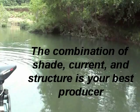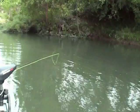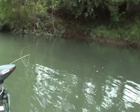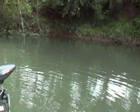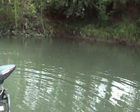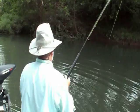Over there lives a big old fish. I've caught her several times. She's a dandy. She's probably immune to Zooms, though. See over there in that rock pile? Okay, here we go. Here we go. There she is. Hope you're getting this. Here she is. Told you she'd be there.